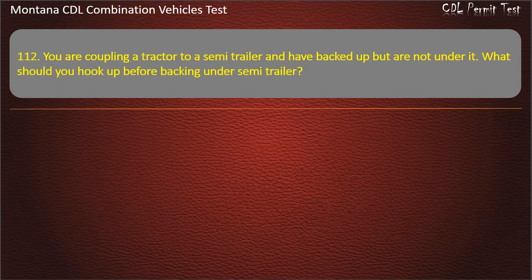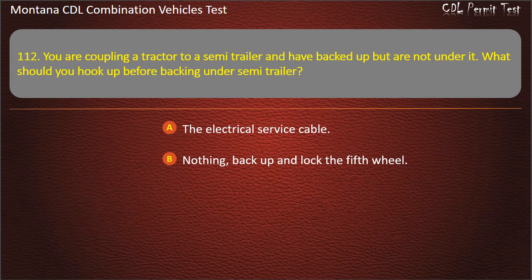Question 112. You are coupling a tractor to a semi-trailer and have backed up but are not under it. What should you hook up before backing under the semi-trailer? The electrical service cable. Nothing. Back up and lock the fifth wheel. The emergency and service airlines. Answer: The emergency and service airlines.